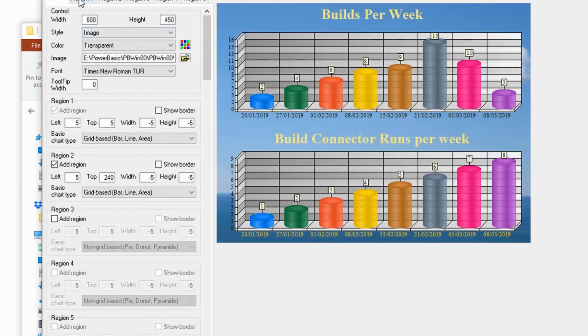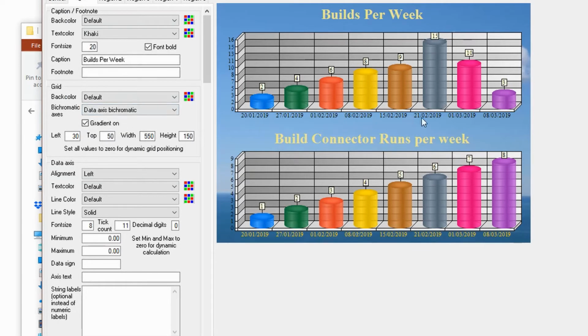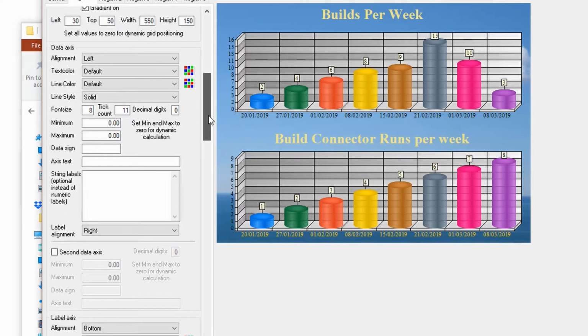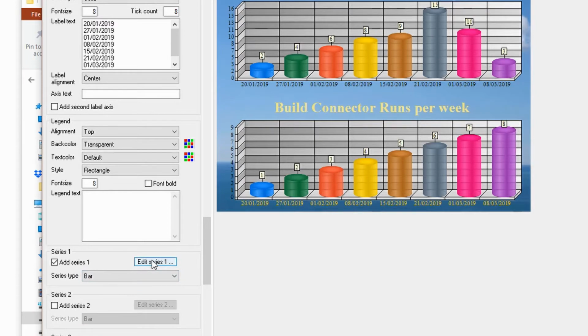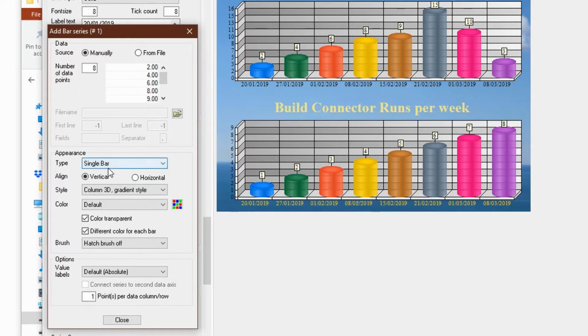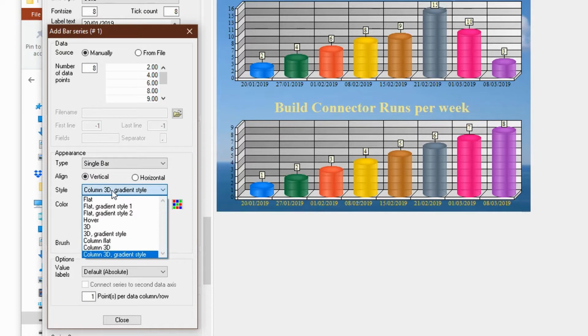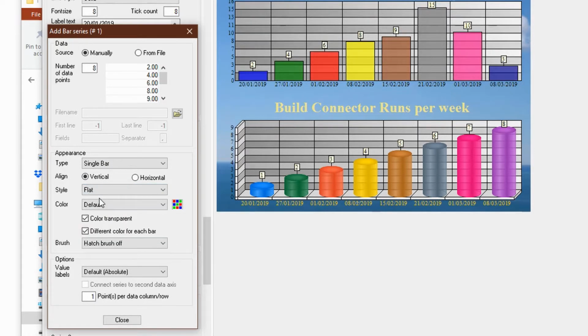If we have a look at our top one here, the builds per week, all we have to do to change that is to go down and actually edit the series. And if we decide that we want to change the look, we can quite happily go in and with one click change the look of the chart.